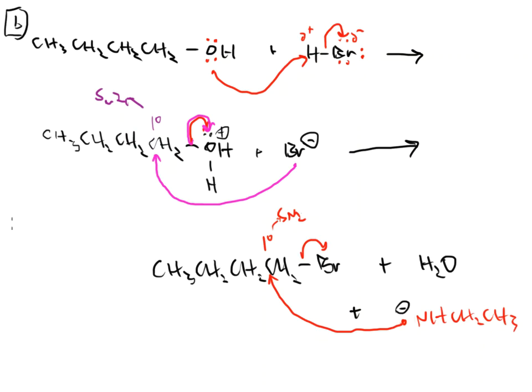So once more, keep in mind, primaries are going to be SN2s. They are the cheats. And then secondaries and tertiaries are going to be the SN1s. The reason that this is very important is because SN1 allows for rearrangement. The SN2s do not. So that is why in part B and part C and part D, wherever the alcohol was, that is where the bromine's going to go, and that's also where the nucleophile will go as well when it replaces the bromine. Nothing shifts.